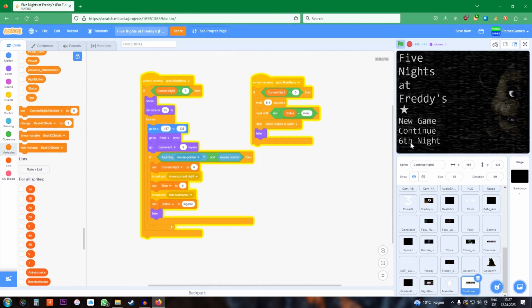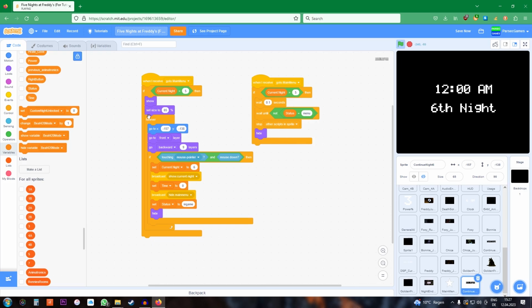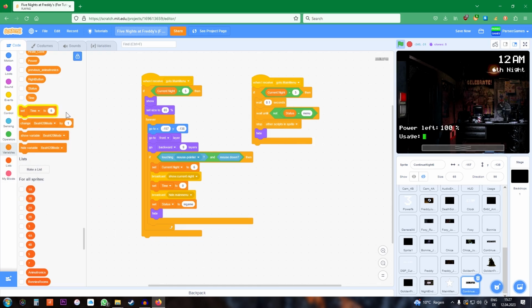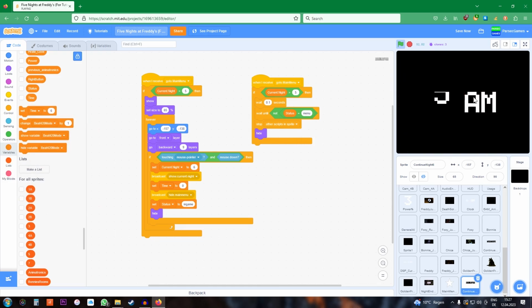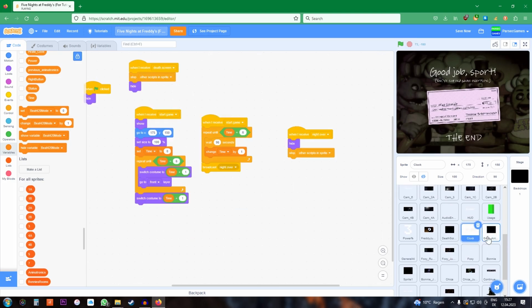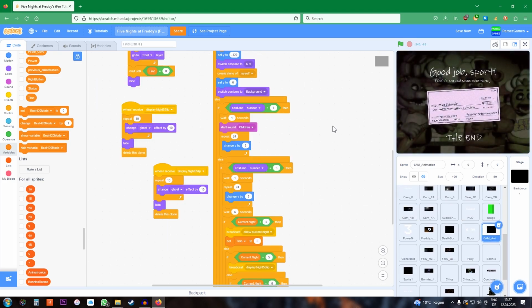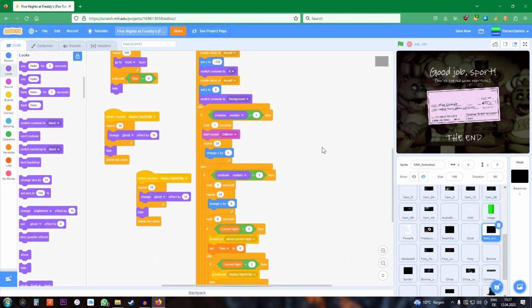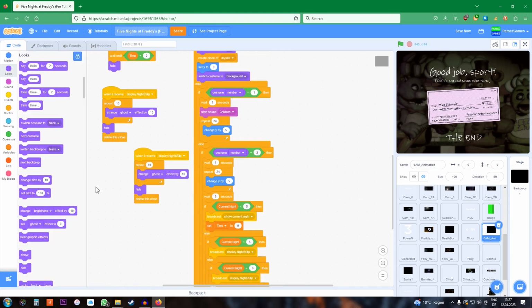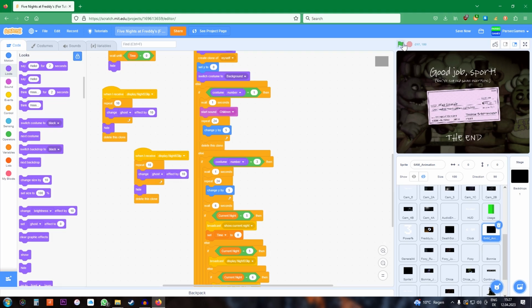So now I'm just going to start the 6th night and set the time to 6 in order to skip the night. That's going to give us this animation. Let's wait for that to end. And as you could tell, the animation is slightly broken because the 5 became visible. So we're just going to go into the part right here, which goes up, which is the 5. And after it's done moving upwards, we're already going to delete that clone because we don't need it anymore.